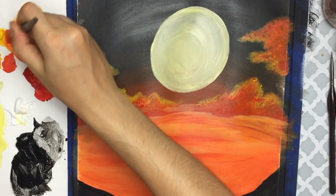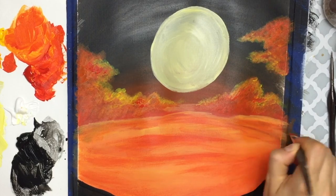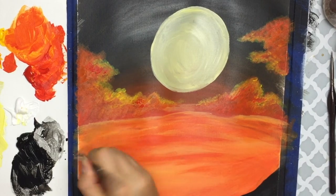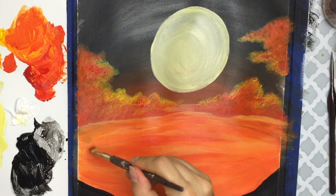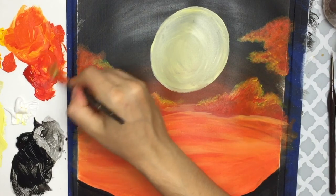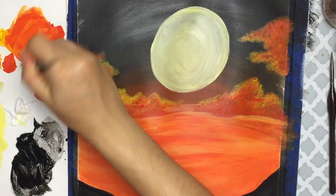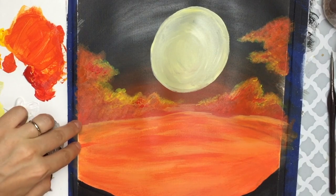Okay, so again. Now, as I'm making orange, I add maybe a little bit more red to it for certain areas. And usually what I end up doing, I like to concentrate some of that in patches here and there. Just like so. Now, maybe I want to add more of a hilly, like a little hill that's showing up right here. And we can do that with a nice orange. So we're going to make that orange. But this time I'm going to put a little bit more red in it, just so it's maybe more of a reddish orange. And maybe I'll start the line right here. So maybe like an inch from the horizon line.